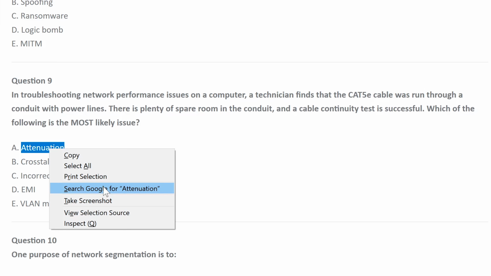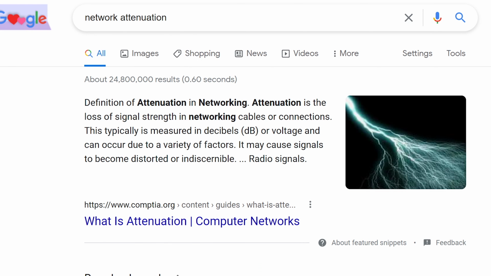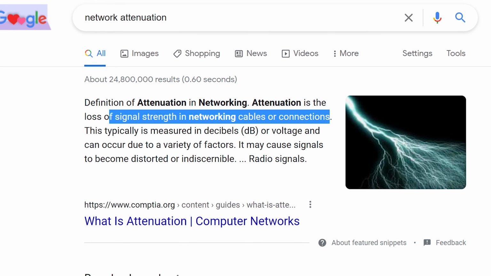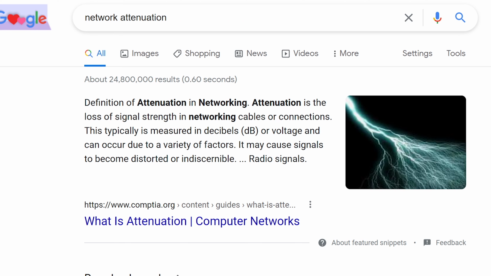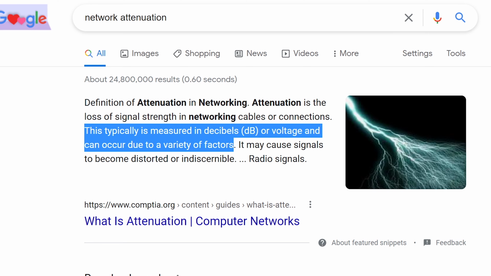Attenuation, sorry, English is my second language, believe it or not. I have trouble pronouncing this one, but let's see what it is. For this to come up correctly in relation to networking, we have to look for network attenuation. The definition is the loss of signal strength in network cables or connections. This is typically measured in decibels or voltage, and it can occur due to a variety of factors.